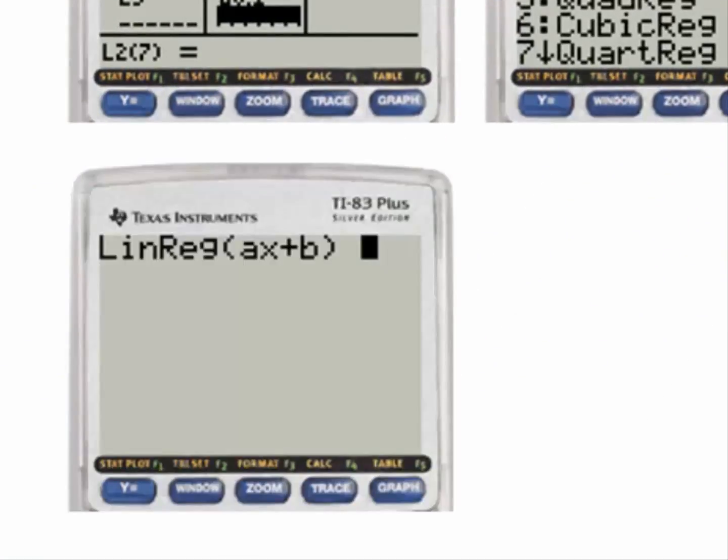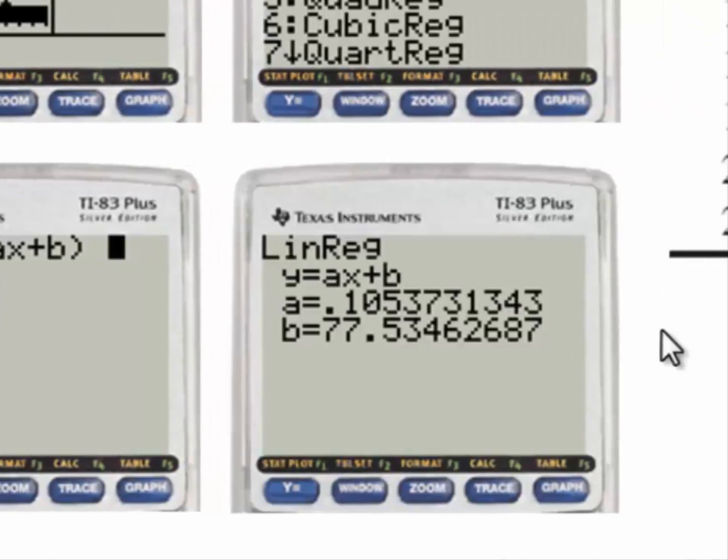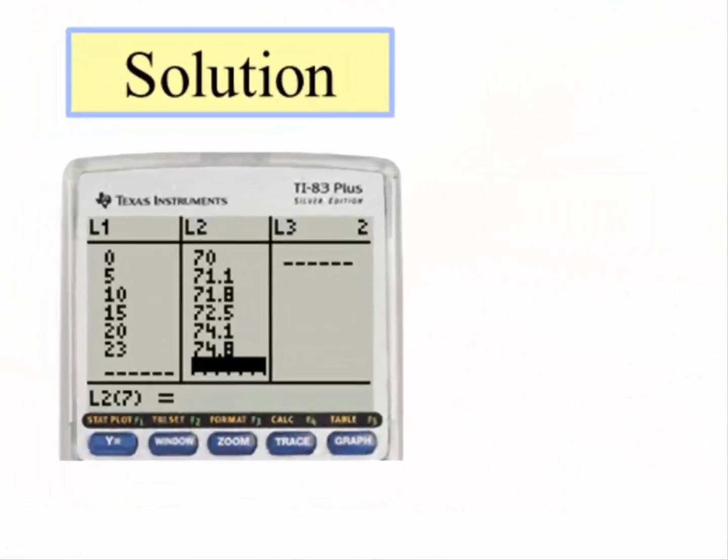This pastes the linear regression command in the home screen. We press enter, and here's the regression line, where A is the slope, 0.105, and B is the y-intercept, which is 77.53, rounded off. For men, again, we put in the independent variable in list 1, and in list 2 we put life expectancies for men.